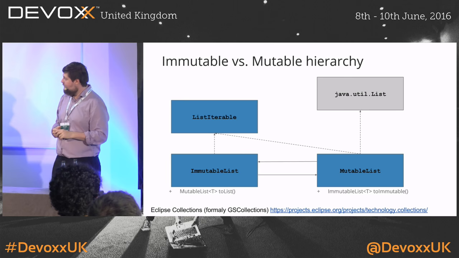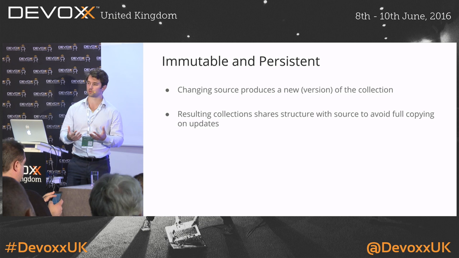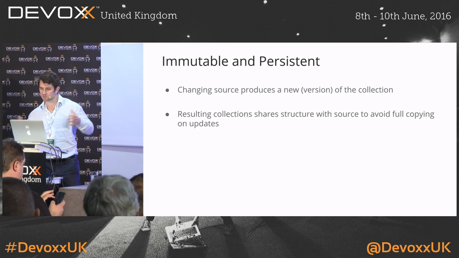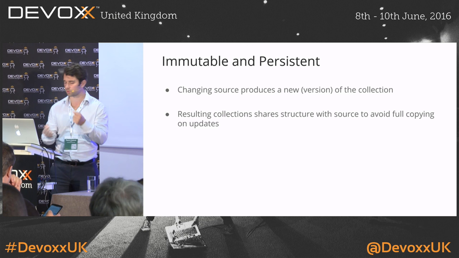So immutable and persistent is an enhancement, if you will, to immutable and non-persistent. It means, hold on, we may wish to actually update that collection. What's available to us? Well, one technique is copying the whole thing, providing an updated value. Another technique, which we see implemented in functional languages' collections, is called sharing the structure with the underlying source, which means we don't have to do a full copy. So let's take a look at how this could work.